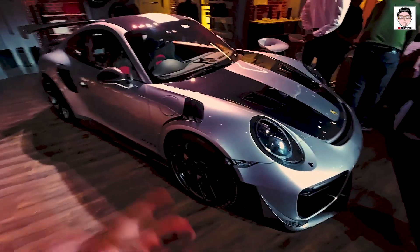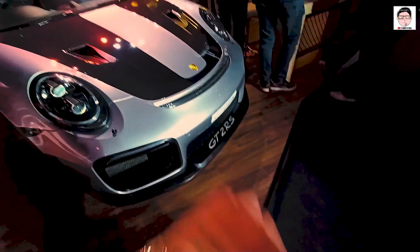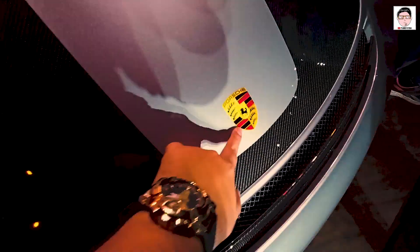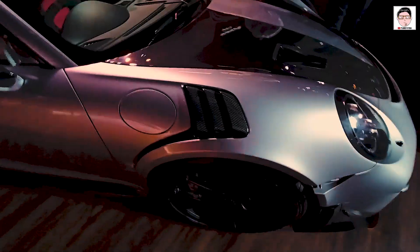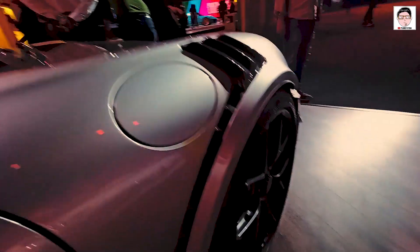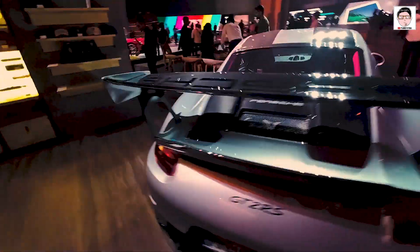This car over here is a racier, most powerful version — this is the GT2 RS, and to save weight this thing is painted, so this is not an actual shield. It's got a lot of carbon fiber all over the body, flared wheel arches which allow maximum airflow, carbon fiber mirrors, carbon fiber roof, big ram air ducts, and this huge carbon fiber wing at the back. The GT2 RS.